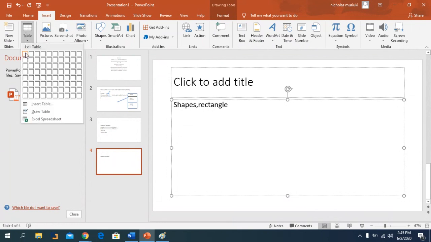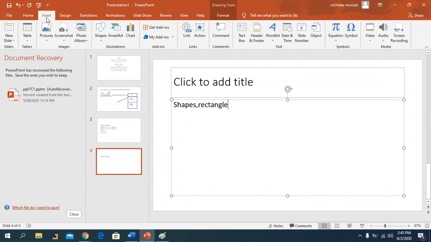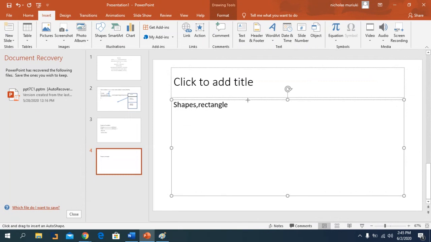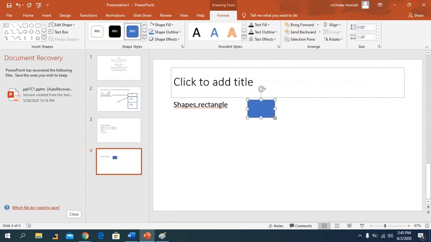Allow me to use a table. Let me insert a shape, and allow me to use these shapes without separating them, because now I think you have understood that.